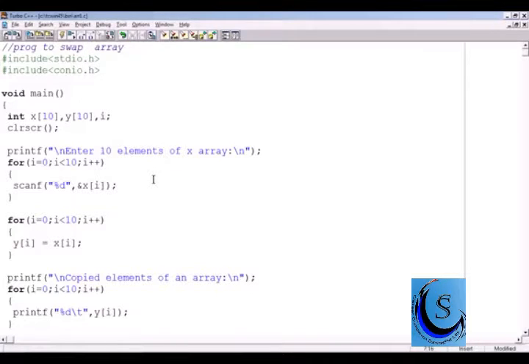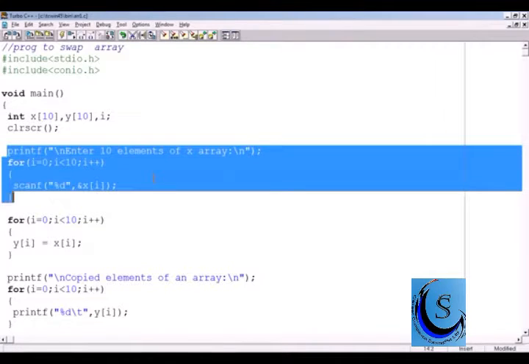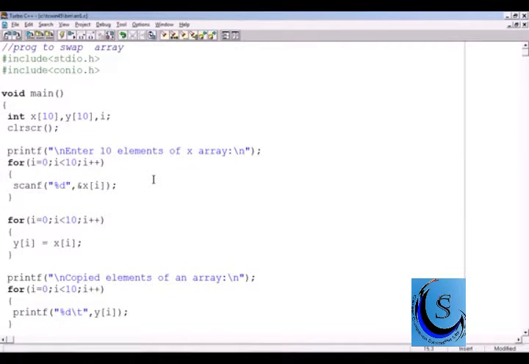If x has the numbers 1 to 10, and y contains the numbers 100 to 1000, then always swap by using one different variable. Why do we need a different variable here? Let us check it. Here you have an x array. You can also write a scan for the second array.